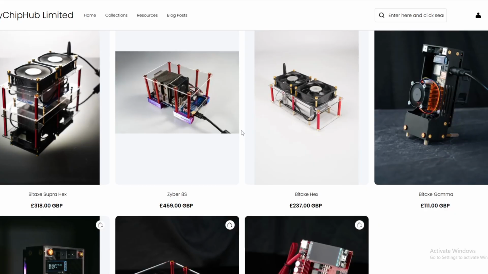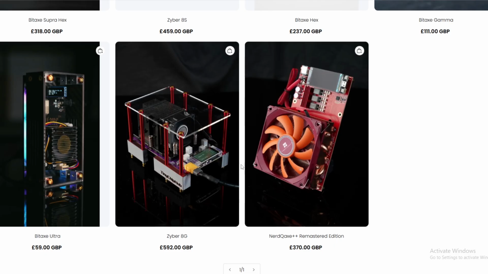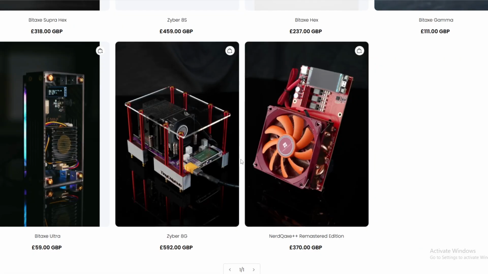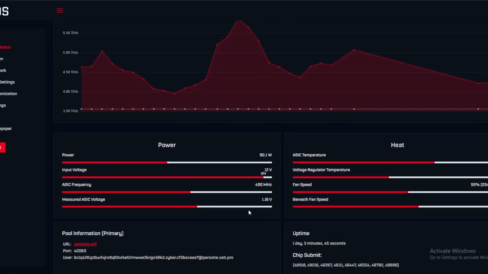But if you have some sort of solar rig, then this might be a better option for you, because you don't really care too much about the efficiency. The main thing you're looking for with efficiency is, are you spending too much money trying to mine Bitcoin? So once you get into these bigger range boards that you see with eight chips, you're looking at quite a heavy price for electricity cost. So 100 watts or even 90 watts times whatever your electricity rate is, probably around 2 kilowatts per day, judging on the wattage that we're seeing here. And that might run you maybe 50 cents or even 40 cents per day, which doesn't seem like a lot, but it adds up over the year.